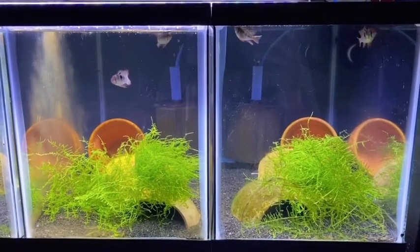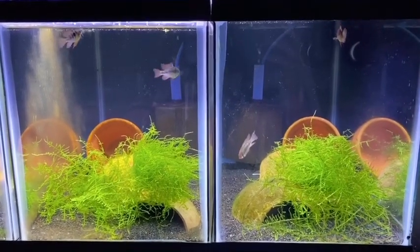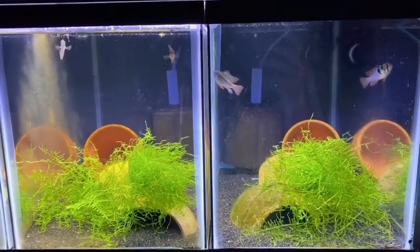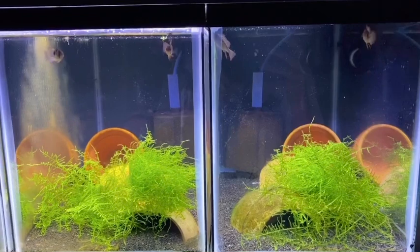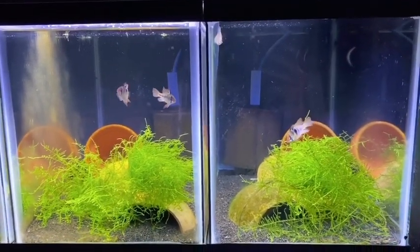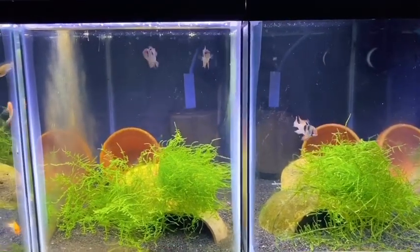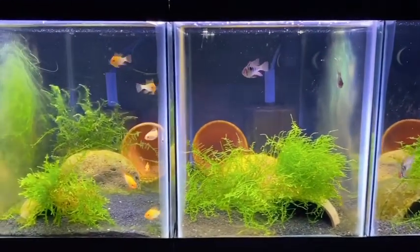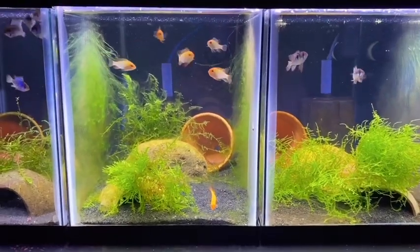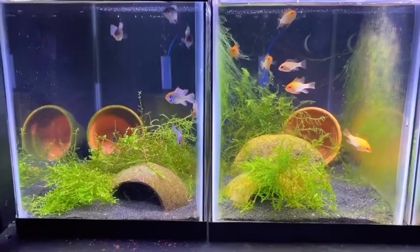So here recently, I'm really getting serious about breeding some rams. I've been keeping rams for a long time, and have been serious about breeding Apistogramma for a while, as you can tell with all the fry we have. But really getting serious about breeding some rams. I selected a couple pairs from the 15 I got from Seagrass, and they're in here, the German blue rams. And then I have some gold rams. I've actually had a pair breed a couple times, but no viable eggs yet. I think they're just still learning. And then some electric blue rams.